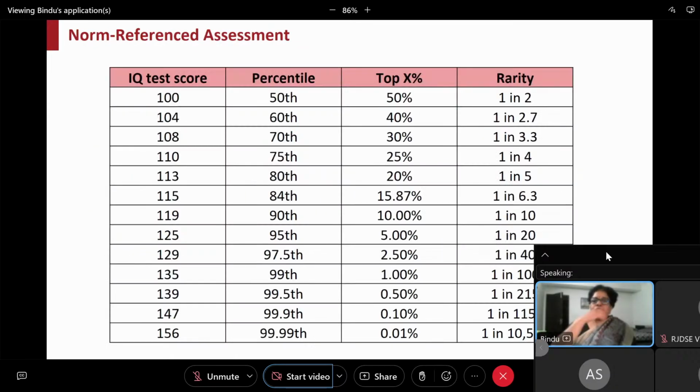So the results come in percentile. It's not like percentage, like in criterion, but it comes in percentile.